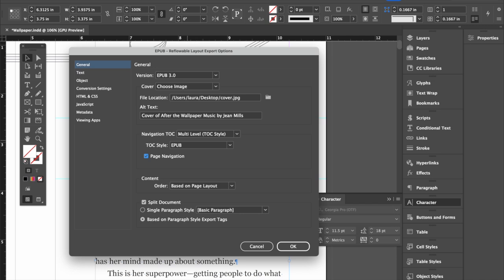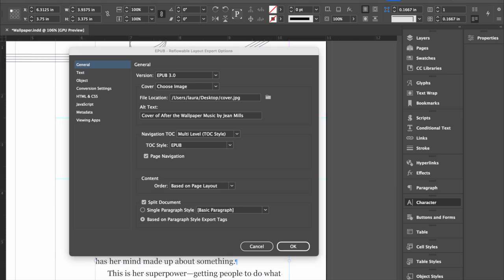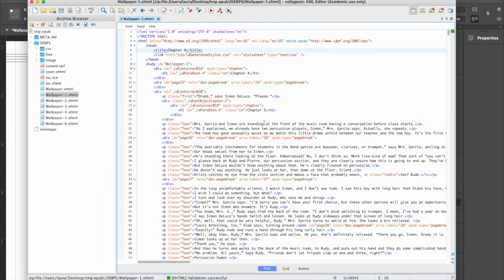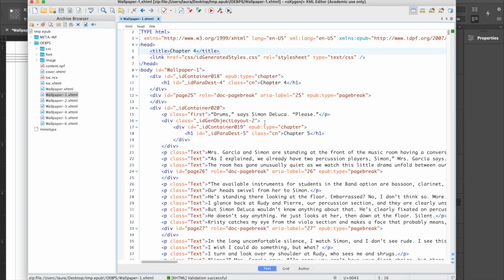Essentially, InDesign puts in code marking the page break and then assembles the list of pages in the navigation document. The page list is used slightly differently by different reading systems. Sometimes it's used to generate page locations in the running footer, as in Apple Books, and sometimes it's an entirely separate navigation list as seen in Adobe Digital Editions. So let's just have a look at that. I'm going to move in the window from Oxygen to show you what this looks like.